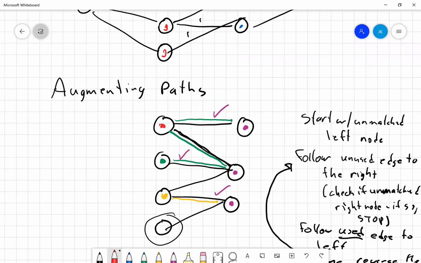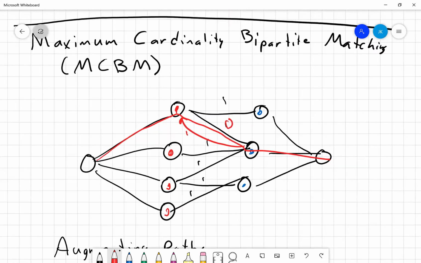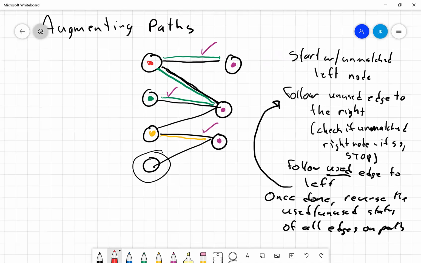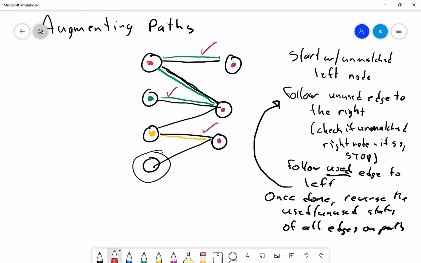And again, that's an example of this maximum cardinality bipartite matching problem. And this is this type of problem where you want to match things in one group up with another, and you want to make as many good matches as you can. This is a problem that actually comes up quite a bit. You can imagine having people in 2 groups, and you have who's compatible with who, and you want to get as many compatible pairs as possible. Well, guess what? That's an MCBM problem.